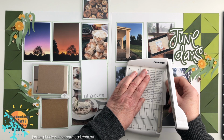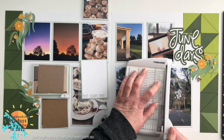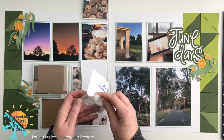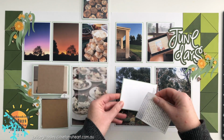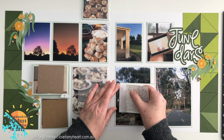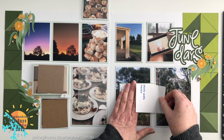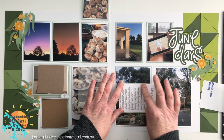And I just find that when I do the typing, I actually write a lot more and a lot more detail about everything. And when I adhere these, I usually peel off just a section and peel that back a little bit, and then I line it up on my journal box so that everything is all nice and straight. And let's hope it stays that way. And then I just peel it back like this to adhere to my journal box, and that comes out beautifully.